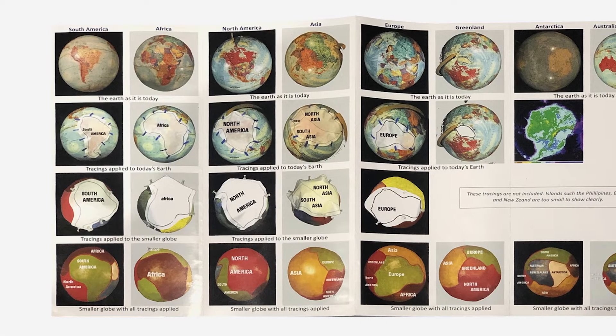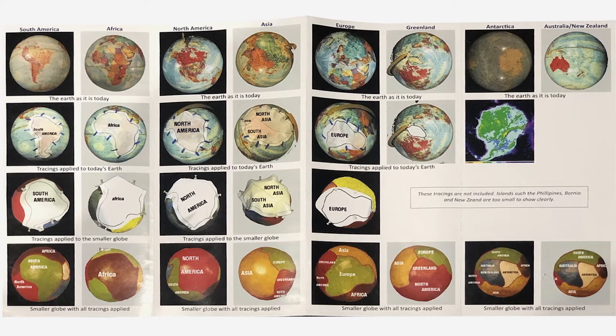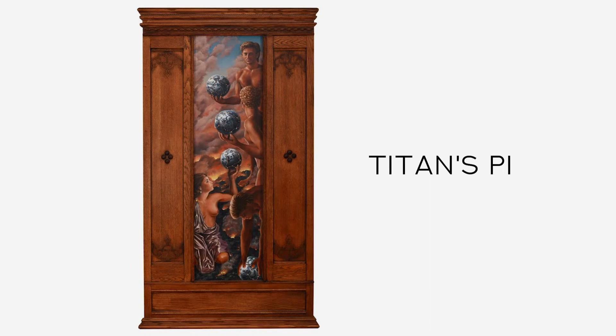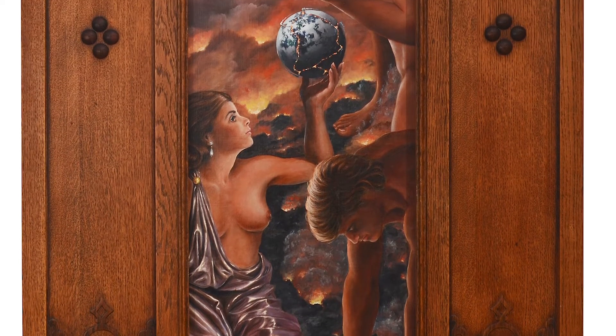Titan's Pie is a painting I did to make a statement of a theory I have about how the earth has developed over time. What I discovered was that if I took the continents, traced them with their continental shelves and cut them out, I could put them on a smaller globe and they would fit together without any overlaps and without any spaces in between. My belief is that when the earth was smaller and the continents fit together, the earth was a ball of water and there was no land showing at all.